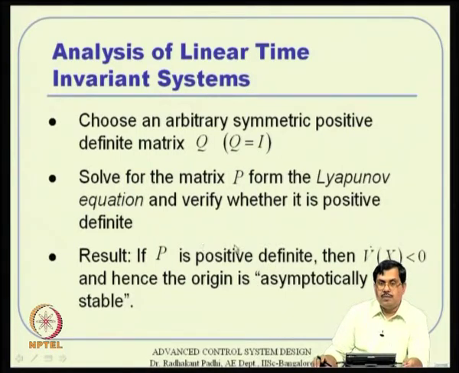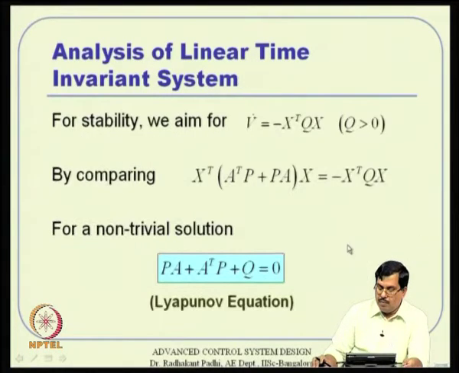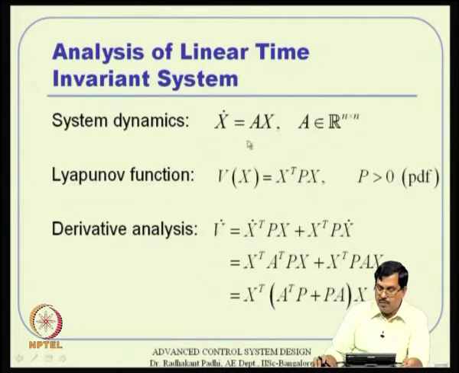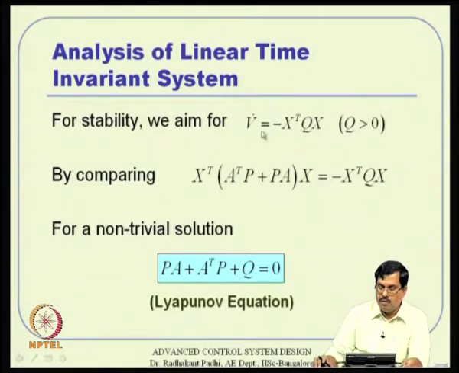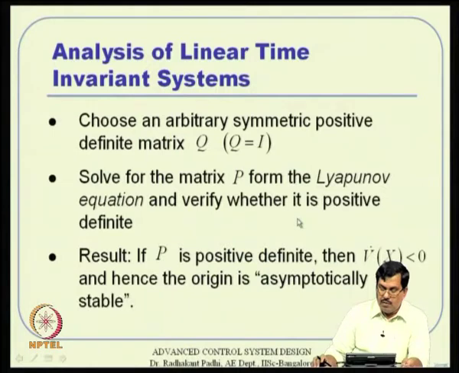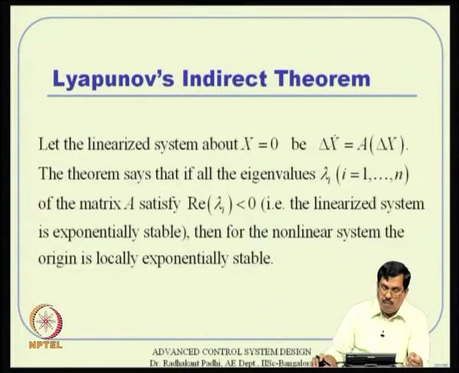And if P is positive definite, obviously I mean both V and V dot P is positive definite, then V of x is positive definite, Q is also positive definite, since V dot is negative definite. So, that is how all these things are satisfied, and you have this clear cut result whether the equilibrium point is asymptotically stable or not. That is the way to utilize this Lyapunov theory for analyzing linear system dynamics.